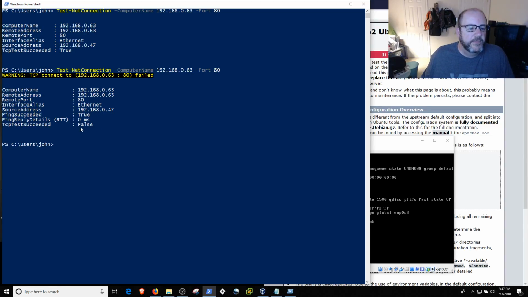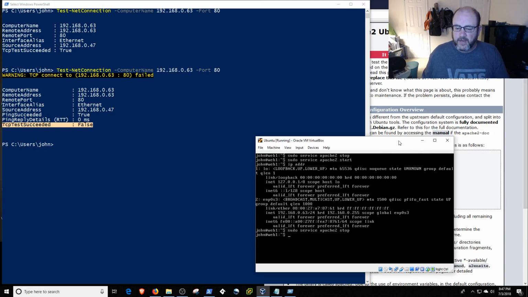And so there. It's interesting because when it fails, it actually does a ping as well. I think on some of the older versions of PowerShell it might do this every time, but anyways, you can see that the TCP tests did not succeed that time. Same interface, same everything else, but it did do a ping test. So it says, well, the box is up, it's just that port is not replying.